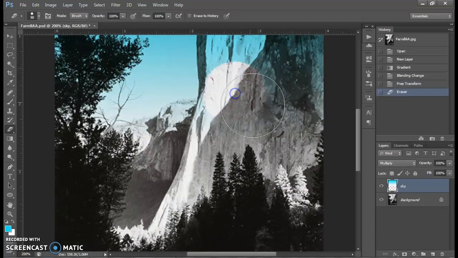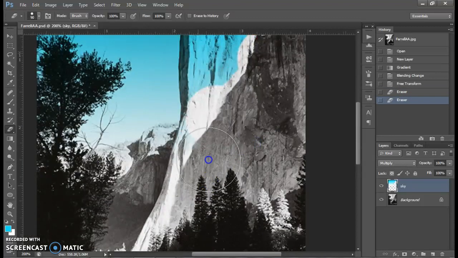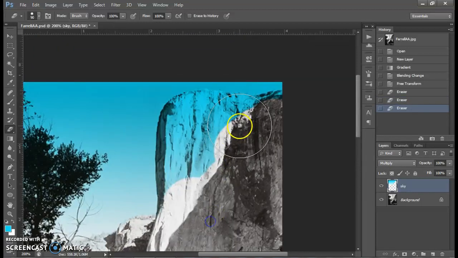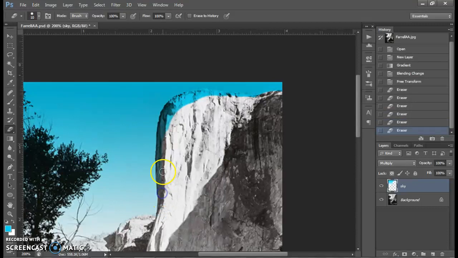And I'm going to zoom in, and I'm going to start to erase where I don't want that sky to overlap with my mountain. And then I'm going to make my brush smaller. I'm using that shift key. And I'm erasing just inside the mountain. If I erase just outside of it, then it's going to create this weird outline, and it's not going to look good.